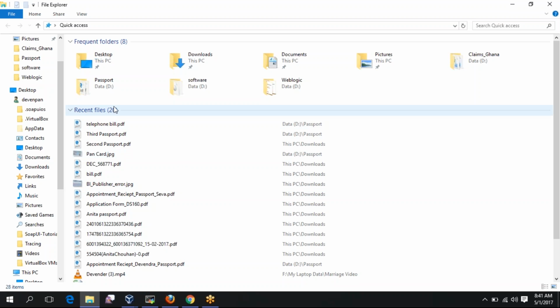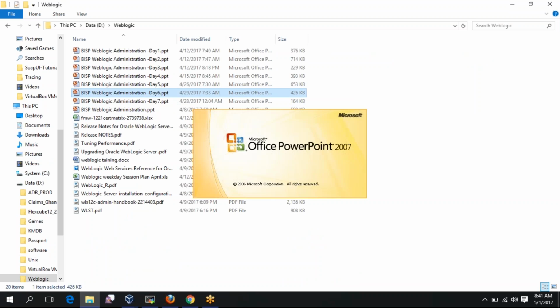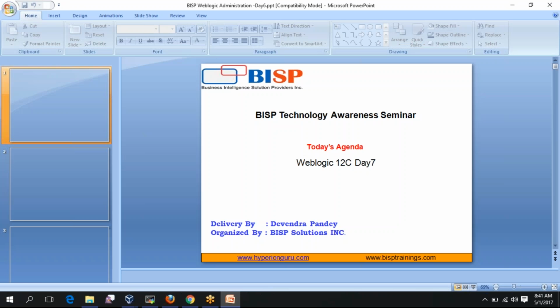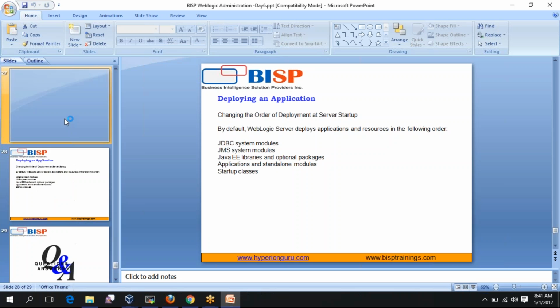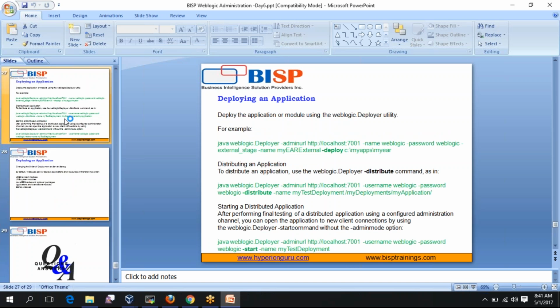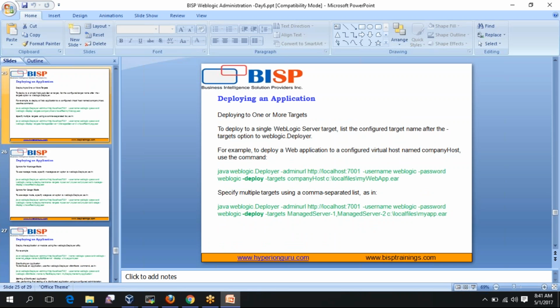Now the same deployment can be done through the command line. Okay, so let's see it.